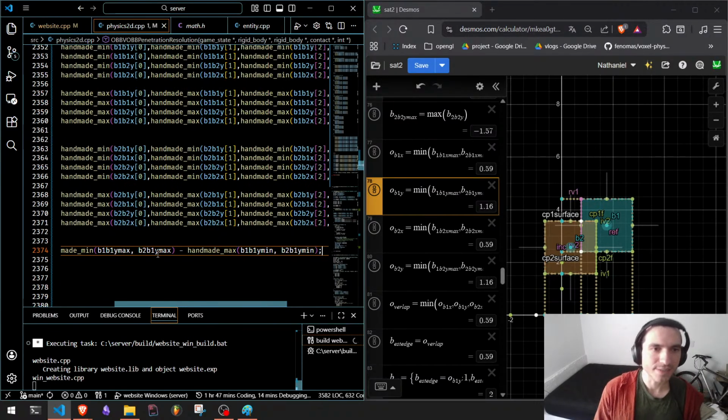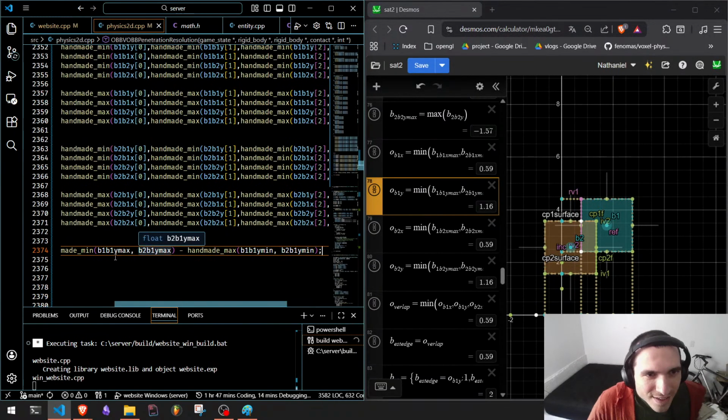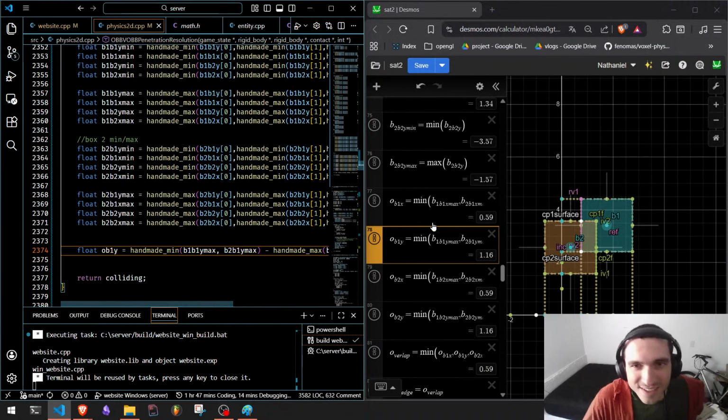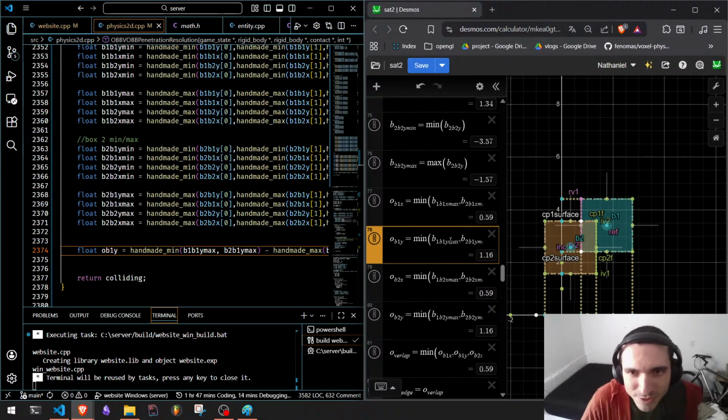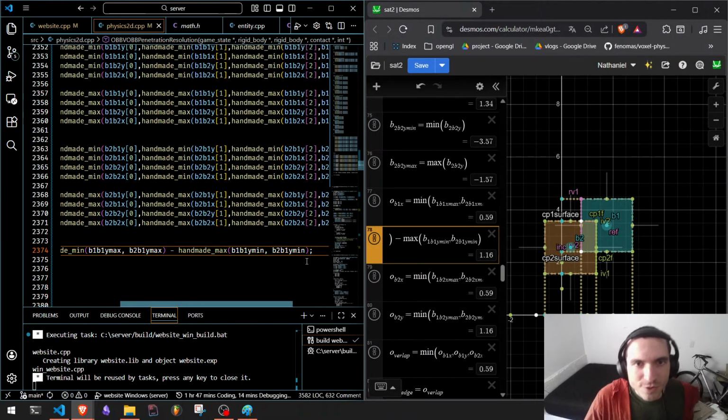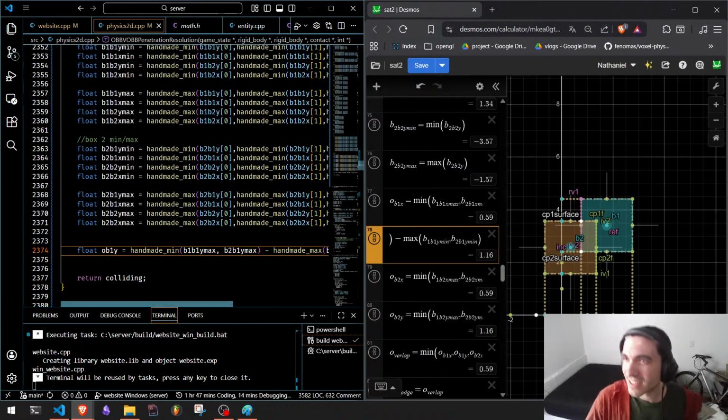Make sure that compiles. Make sure that lines up with what we have in Desmos. Okay. That looks correct.